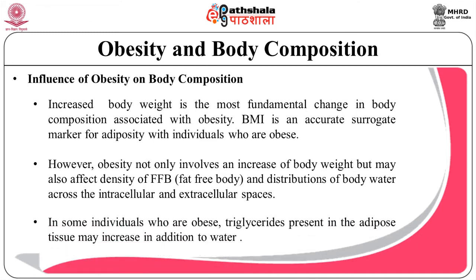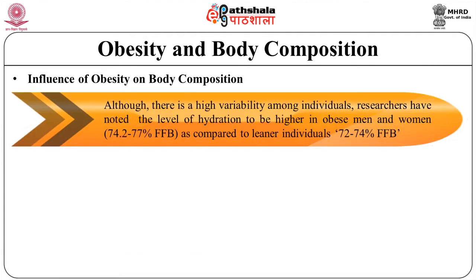In some individuals who are obese, triglycerides present in the adipose tissue may increase in addition to water, Durenberg et al. 1989. Although there is high variability among individuals, researchers have noted the level of hydration to be higher in obese men and women, 74.2 to 77% FFB, as compared to leaner individuals, 72 to 74% FFB.